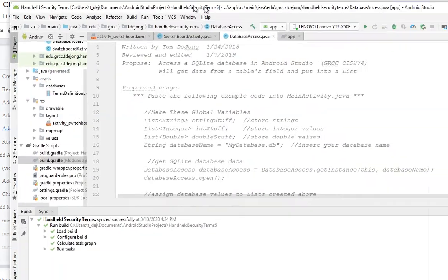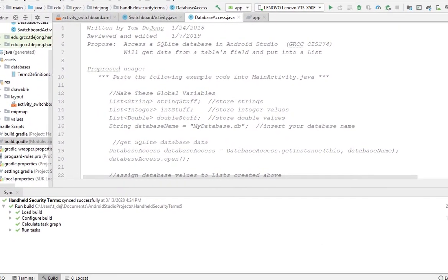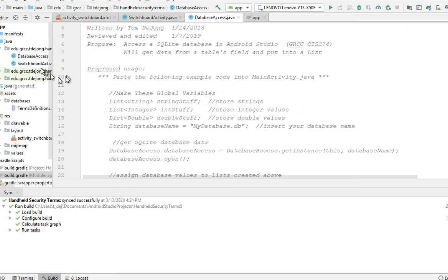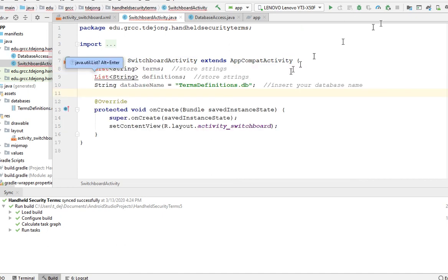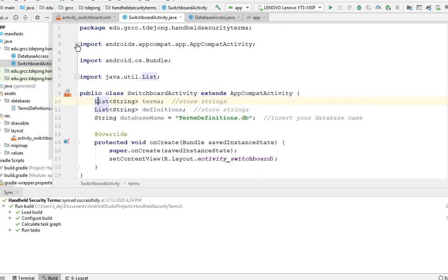Get back into here. Now we want to make sure that you are in your switchboard activity right there. We're going to add those just inside the class so they become class global variables. Notice you have to click on this right away, hit Alt Enter, and we'll import that list right here if you want to look at it. List right there, just added that one for us.